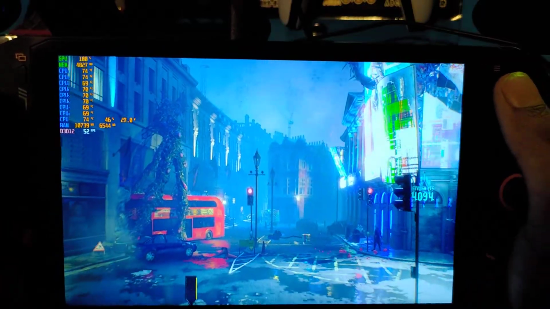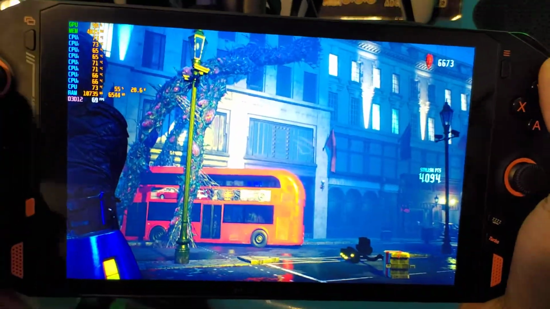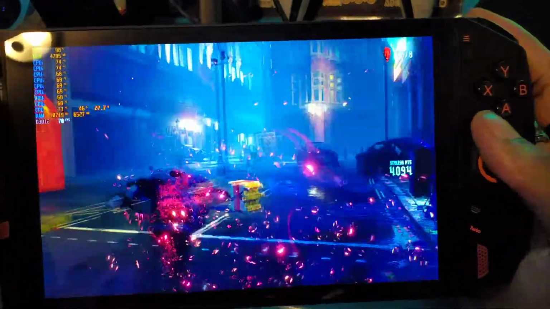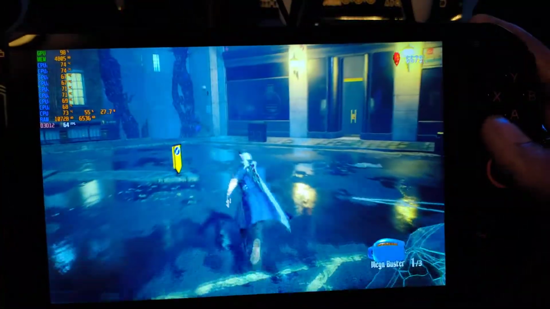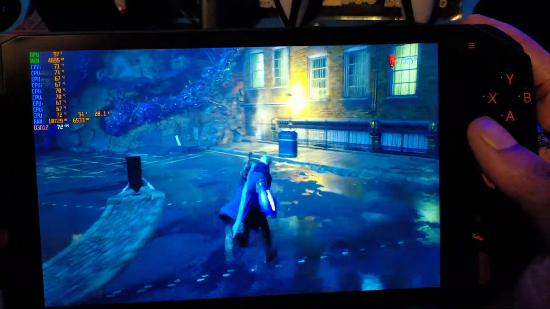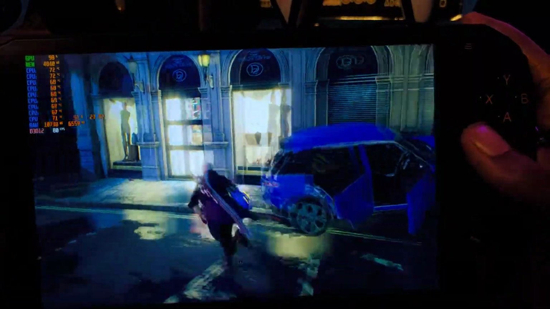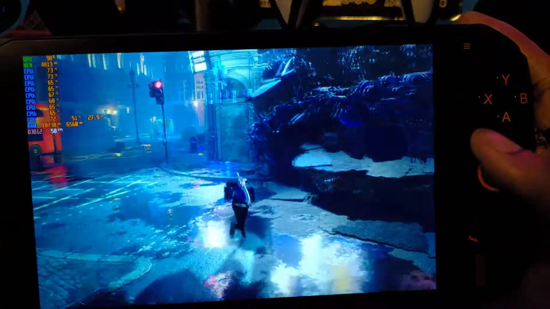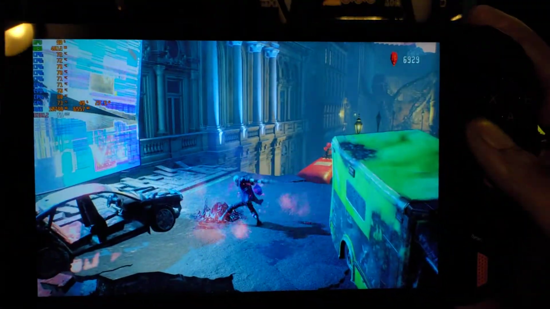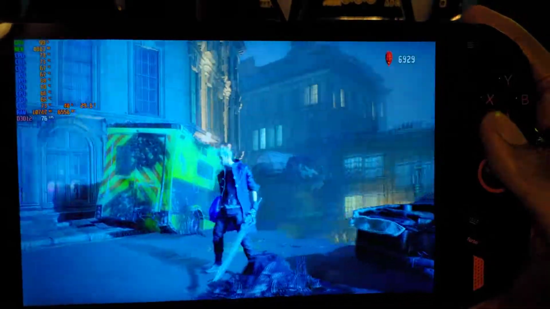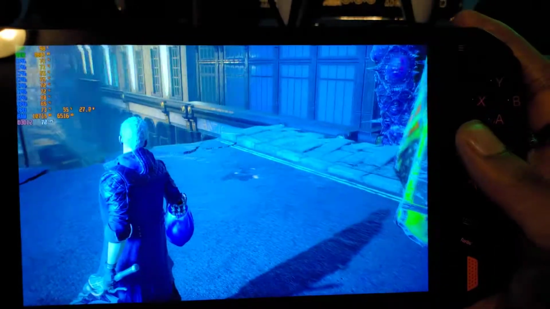But see, if you look here, we're getting like 50 FPS out of nowhere. So it does also dip down, just not consistently enough for it to be a problem. You could put VSync on and lock it at 60 FPS, and then you won't notice much of the dips. It'll still look pretty smooth. All in all, you should have a pretty decent experience with this game. It's not going to be a problem running.